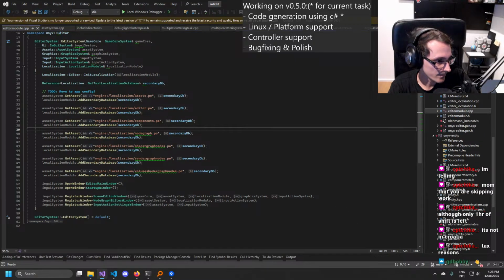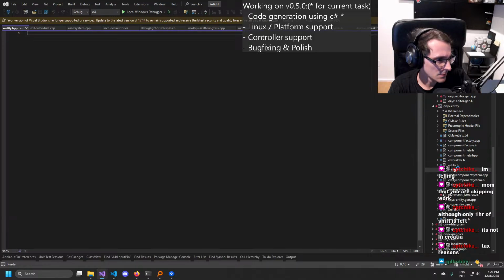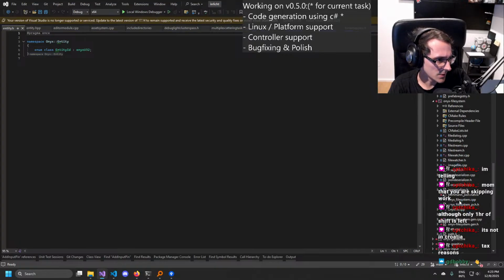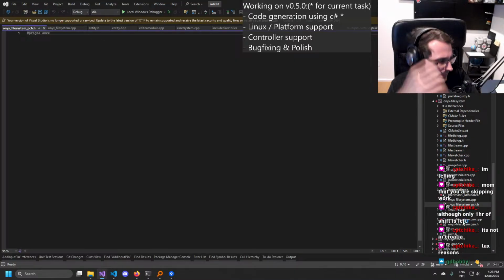Perfect. Don't think we have anything in entity, but again, might have something. Never mind. Asset, I think we don't have anything either. Why is there a PCH?